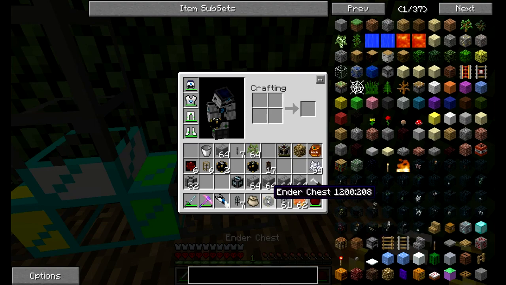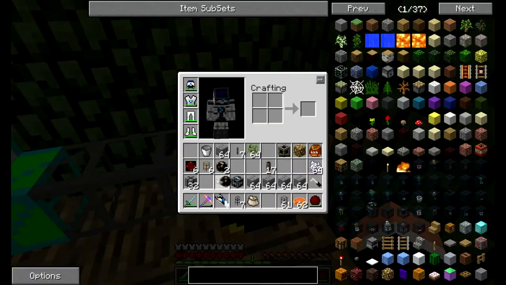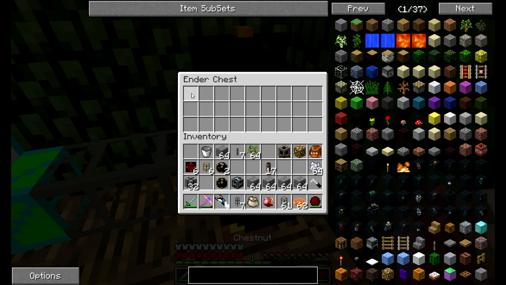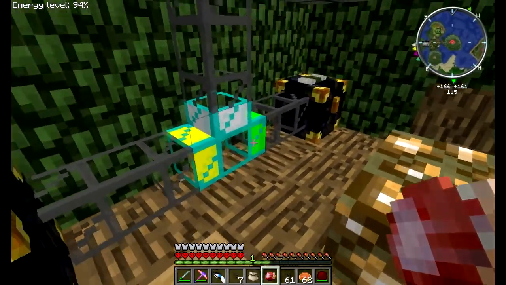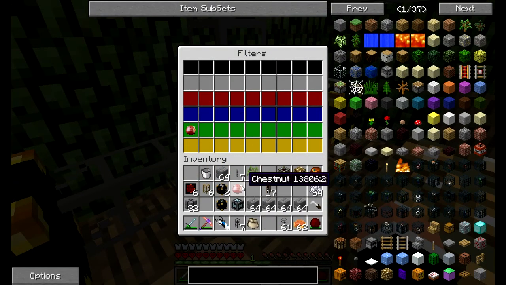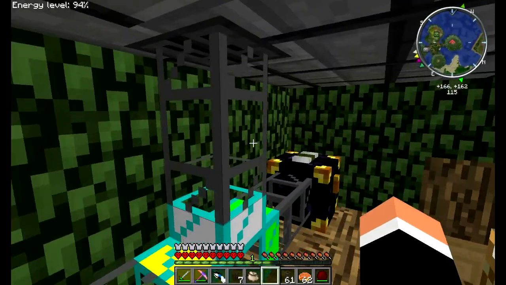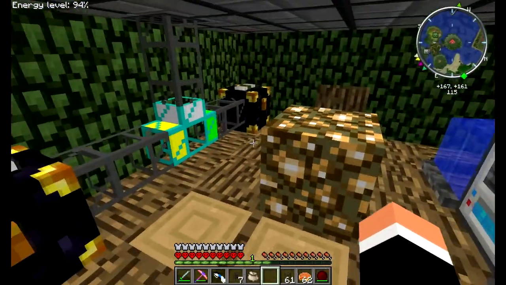The next one is this one here, this ender chest. We don't want you just yet. This is going to my seeds, and you've just seen a walnut go through. Oh, excellent. Chestnut. Excuse me, that's exactly what I wanted. Because we want to make it so that the only thing going green is chestnuts. Now when this farm plucks a chestnut, it will come down and go over to my seed production.